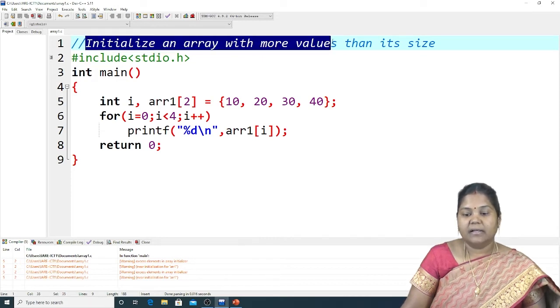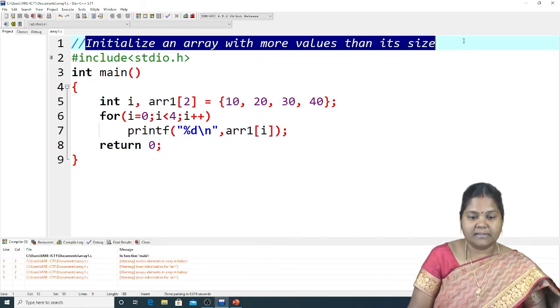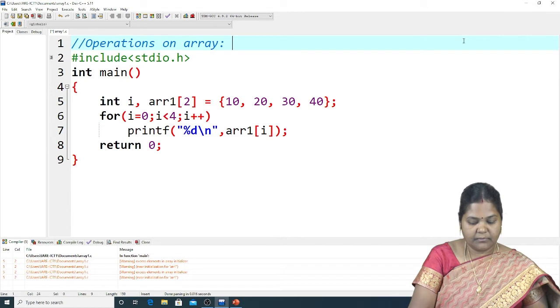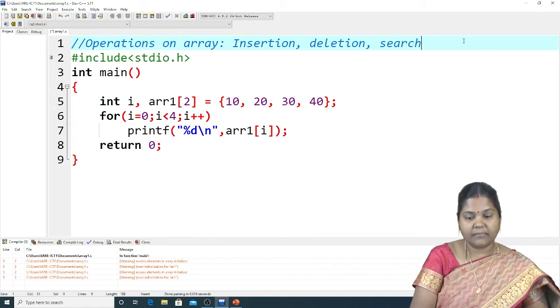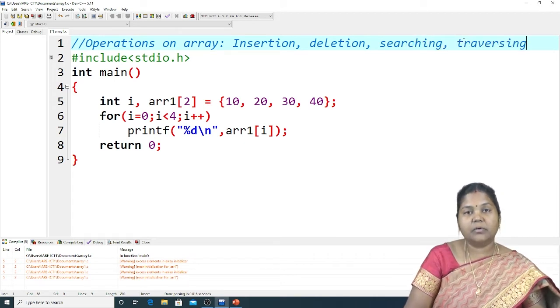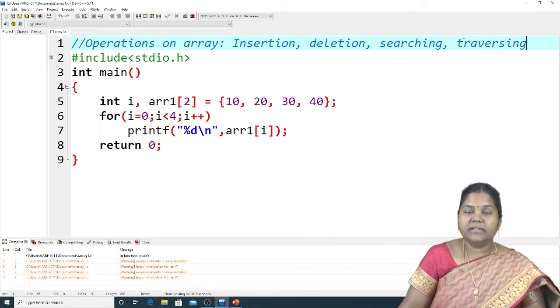Array is a linear data structure, so the basic operations on arrays will be insertion, deletion, searching, traversing, and so on.